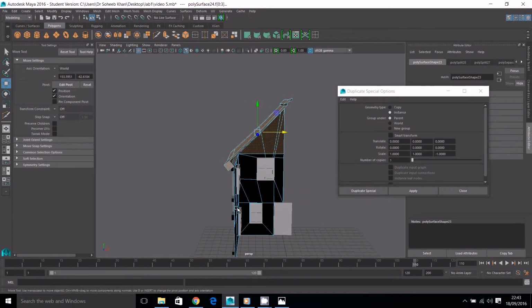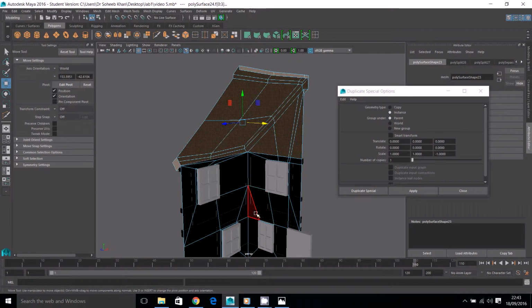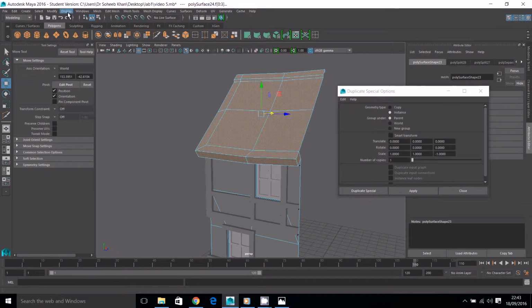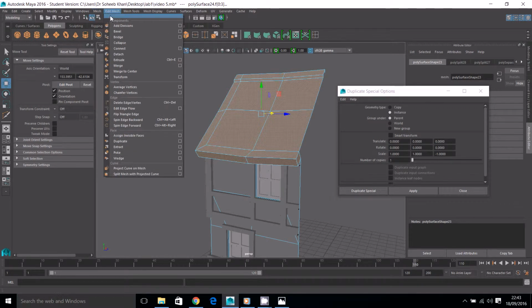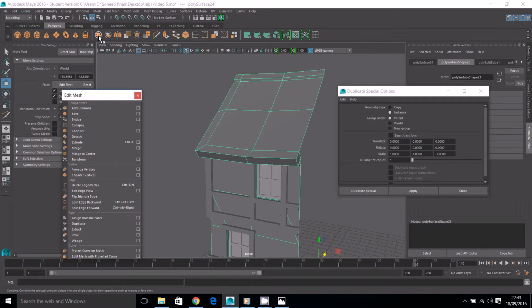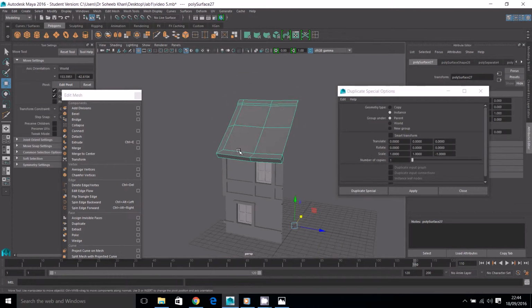Make sure all the right faces are selected for this, otherwise you're going to have the model breaking into pieces. So I'm going to go into edit mesh and hit the detach option, select it all and hit separate, and now that's a separate object itself.